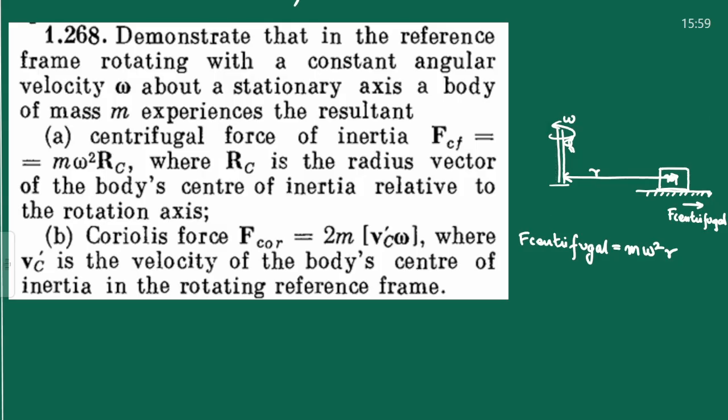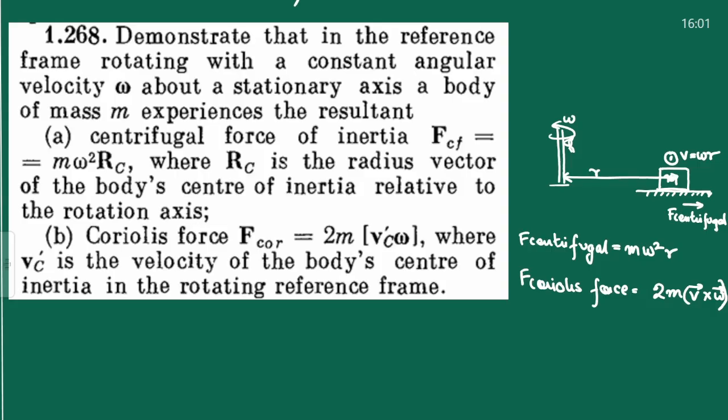The velocity of the block out here is in this direction, and v is exactly equal to omega into r, where r is the distance between axis and center of mass of the body. Now what is the value of Coriolis force? Coriolis force was nothing but minus 2m v cross omega. I'm just removing the minus part. Okay, I was a little bit wrong, it is v cross omega, not omega cross v. If I remove the minus, it will be nothing but v cross omega.